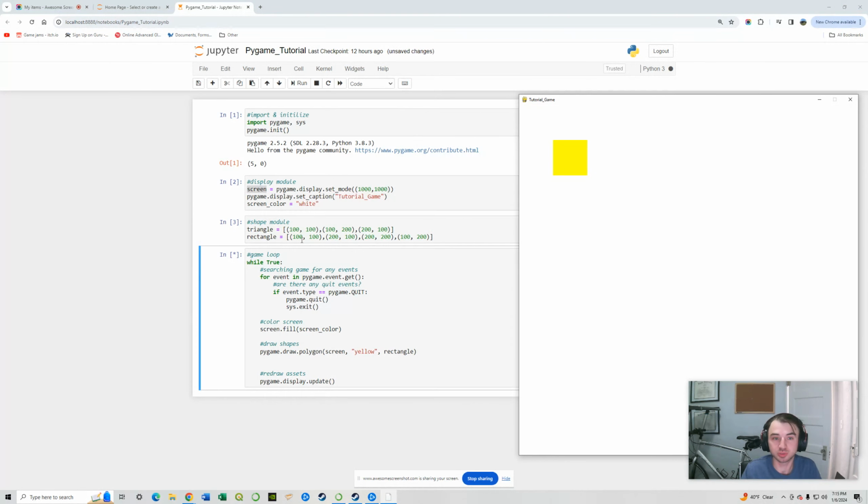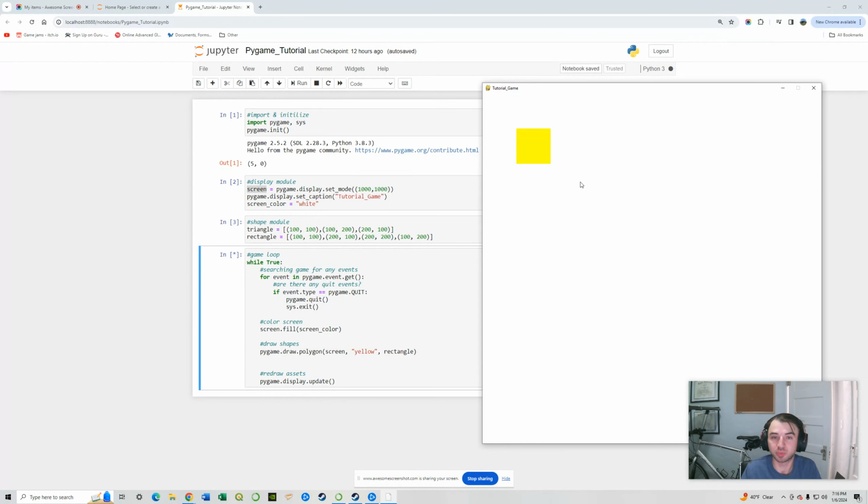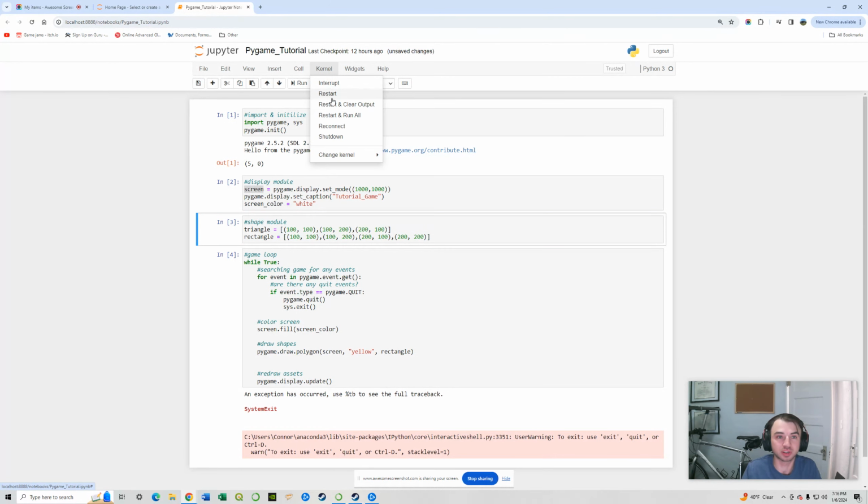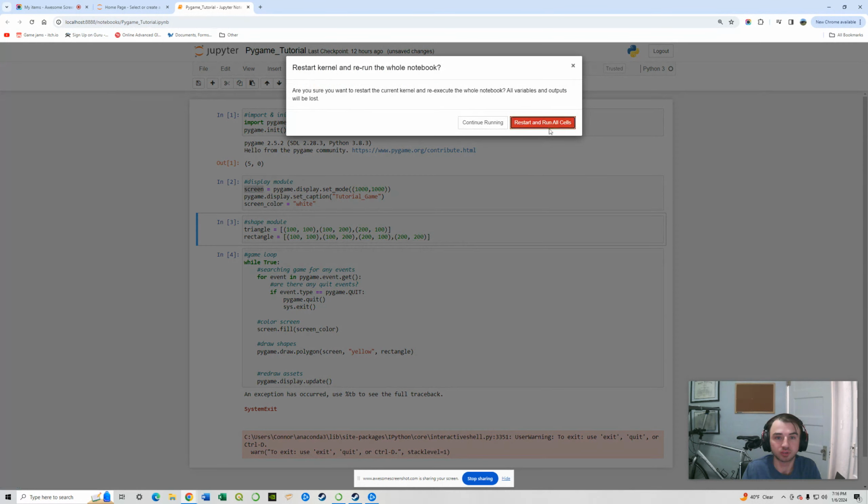So just as we defined with our coordinate locations for the points, we have made a rectangle square, right here, just like that. So I'm going to do an example for you now. Let's say I change a couple of these around. Let's say I do 100, 200, and then I decide that I want to do 200, 100, and then 200, 200. This will make a weird looking shape. Restart and run all.